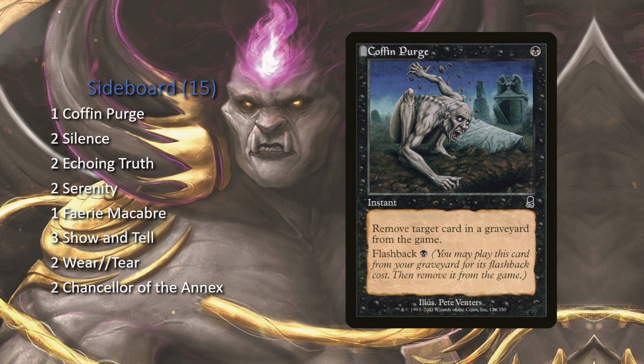Just be wary that if they do that and they're on the play, you having Coffin Purge in your deck doesn't really do you a whole lot of good. Keep those things in mind as you're sideboarding.